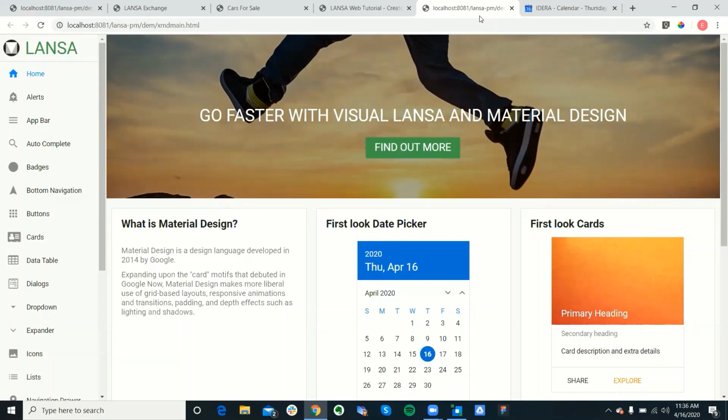We're bringing a lot of new design languages and tools into the hands of our Visual LANSA users, and we're very, very excited about that. Tony, I'm gonna let it go back to you.